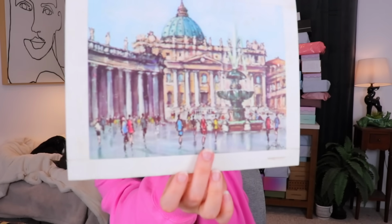It looks super fancy. I would say there's a fair chance that this is from the 60s as well. Look at how these ladies in this picture are dressed. I feel like I'm sensing beehives from all these ladies. Cute, cute, cute. My first inclination shouldn't have been to take it apart entirely, but you know, here we are. Hope I can get it back. Oh, that's not how that goes. You know what? That might actually have to wait just a minute. I'm gonna set that gently to the side.